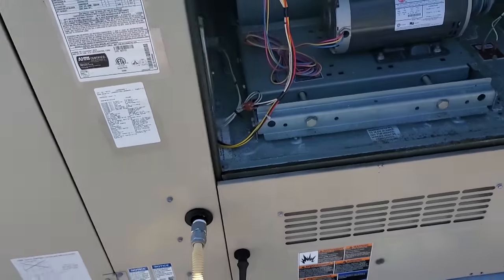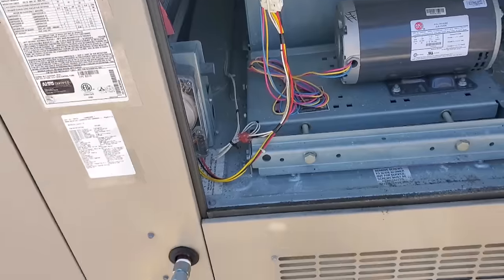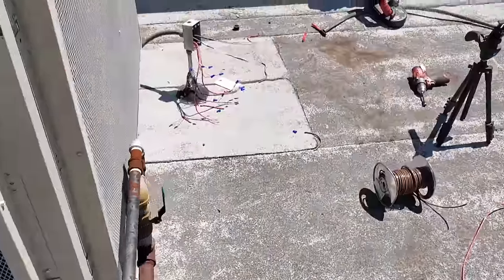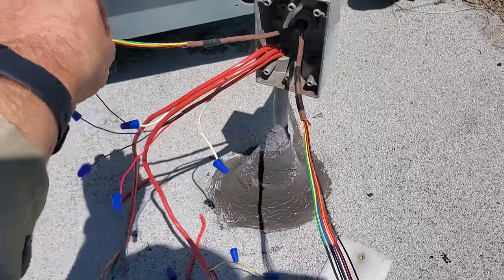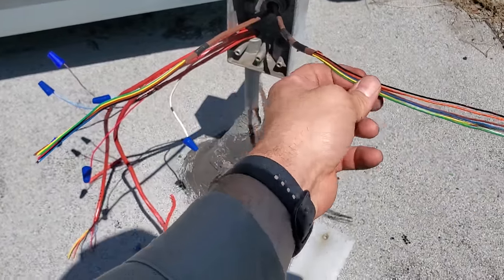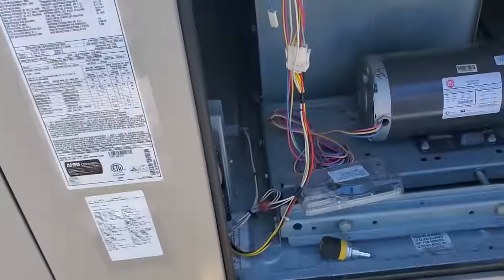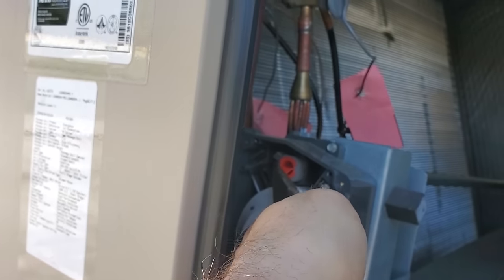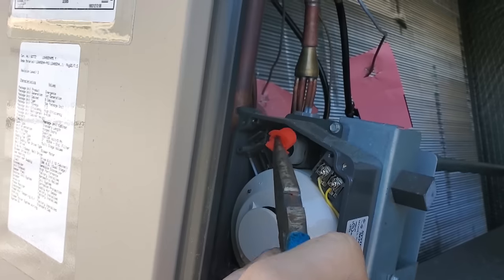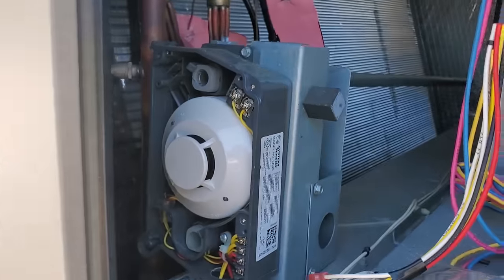We're going to do a startup on this thing. I've got my wires ran coming in here — I pulled two thermostat wires through and marked them before pulling so I knew which one's going to be the test and reset station and which one's the alarm contact. I'm going to try to utilize the existing test and reset station if I can. When doing an initial startup on these, you've got to remove the red plugs — the unit's been operating for about a year but those plugs need to come out because they force air through the duct detector sensor. With those in there, these duct detectors aren't doing anything.